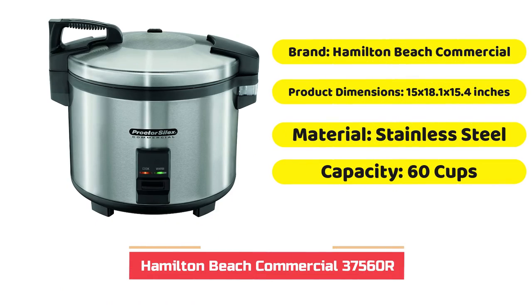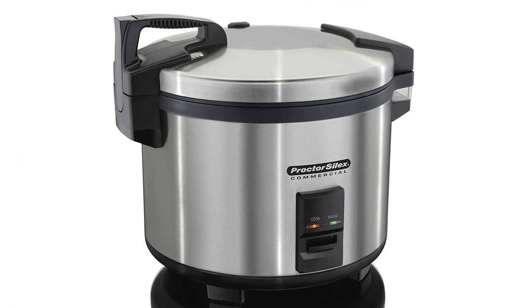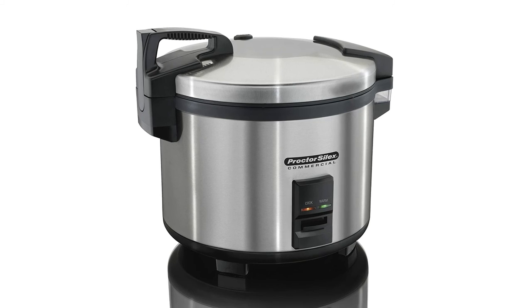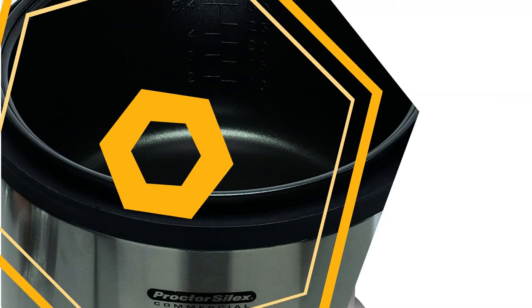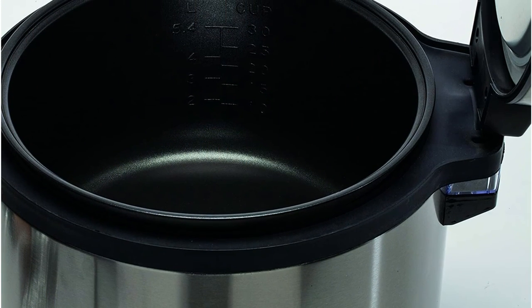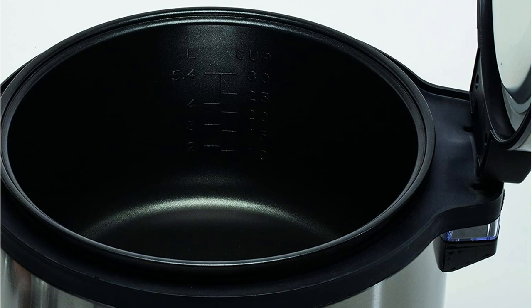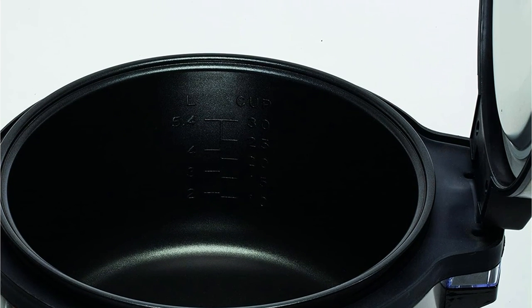For commercial use, purchase the Procter Silex Rice Cooker. The cooker is flexible as it can cook rice, oatmeal, grits, and other foods. The double-walled exterior will keep your food moist and warm for long periods of time. It features an auto-warm mode that can keep food warm for several hours. The non-stick interior pot is easily removed, so washing is easy. The cooking process is simple and it's built with durable materials for long-lasting use.